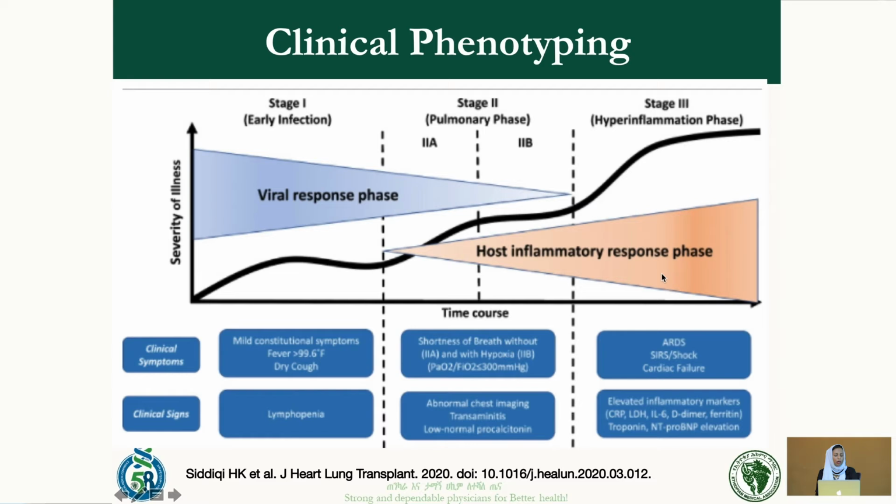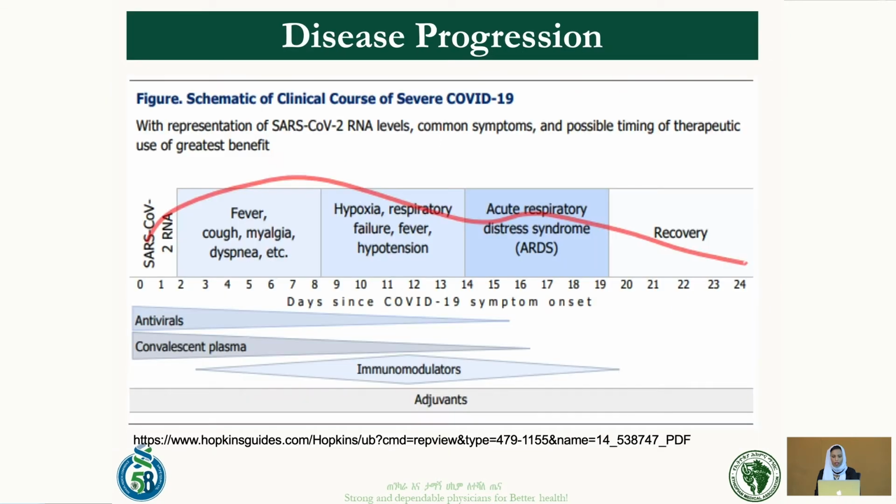In this phase, you don't talk mostly about antivirals, but rather anti-inflammatories and immunomodulatory therapies, at stage 3 or the hyperinflammatory phase, where patients are critically sick, meaning requiring mechanical ventilation, with ARDS, sepsis, and septic shock. So there are markers which suggest severity of illness. Among the markers, well proven is D-dimer, which strongly predicts prognosis in this group of patients. Other inflammatory markers like C-reactive protein, LDH, and so on, and troponin show the systemic, aberrant response to the initial viral infection. So treatments differ based on the disease course, as I said, and adjuvant therapies and so on are beneficial throughout the course.